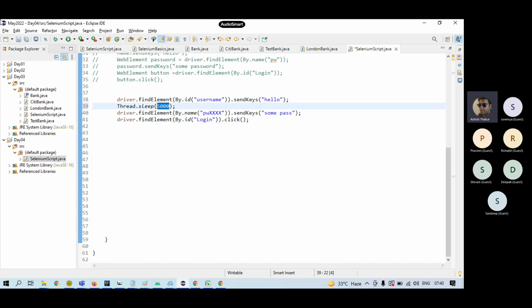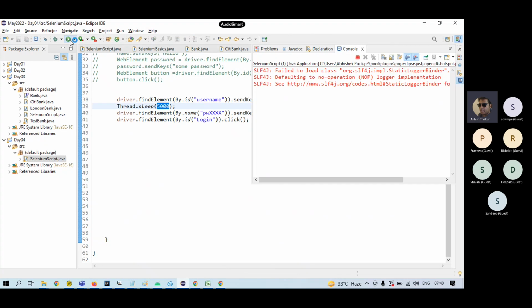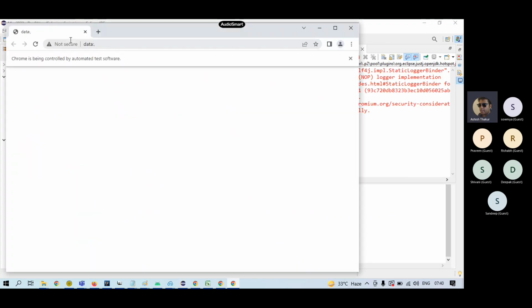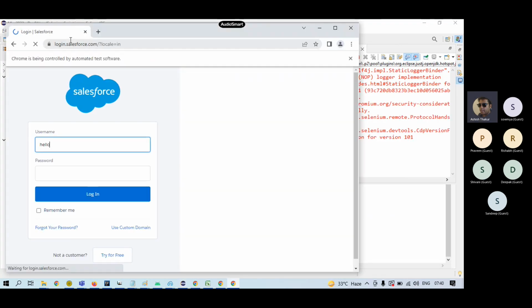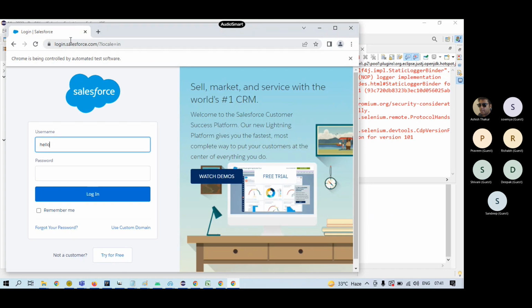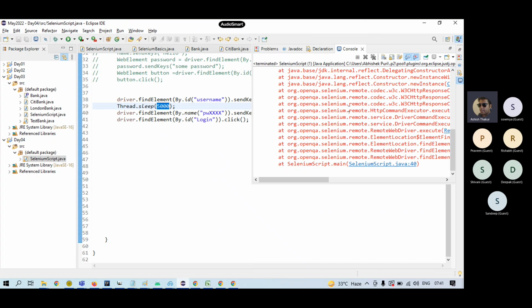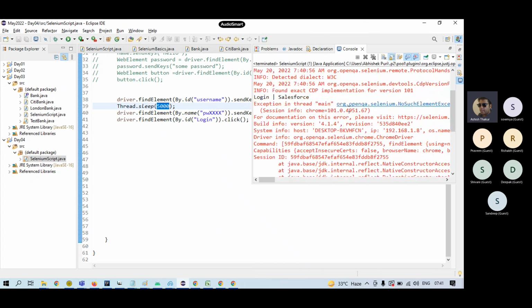Okay, so if you run this now, you will see that the exception will not come up immediately. It will take 5 seconds, and after 5 seconds, see, the exception came up.